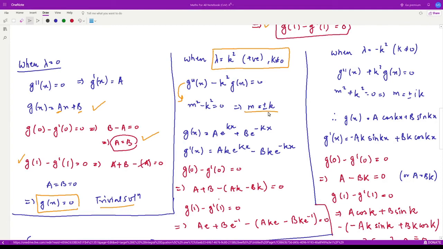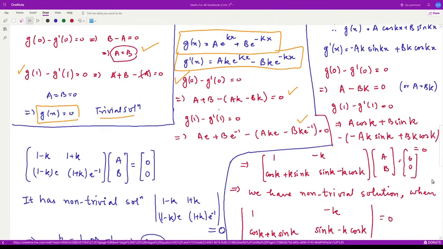Solving this, we get this. And when m is distinct and real, in that case our solution is written like this. This comes from differential equations. We can take the derivative. The derivative would be this, right? Simple. Now, in order to evaluate A and B, we need two conditions. First is this one. When you put all the values, g of 0 would be 0 here, so you will get A plus B only. Similarly, g dash 0. So one is this relation and another is this relation. You can solve this, I guess.